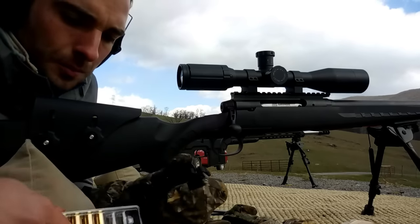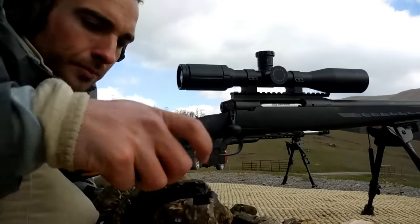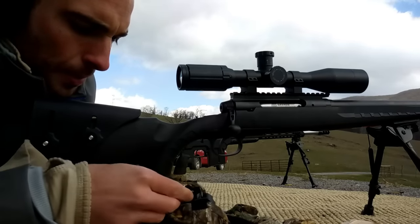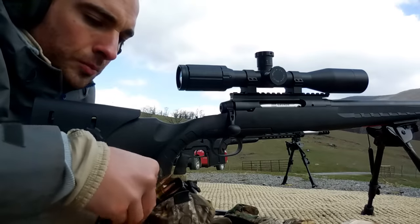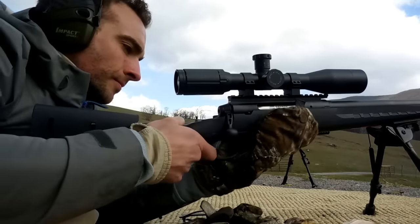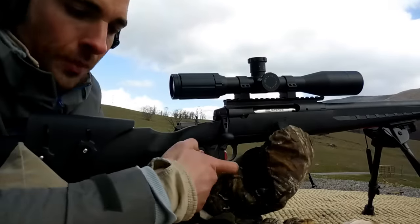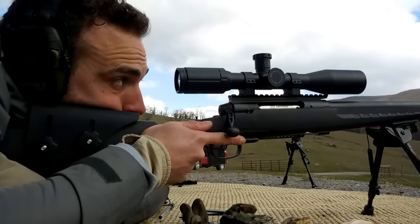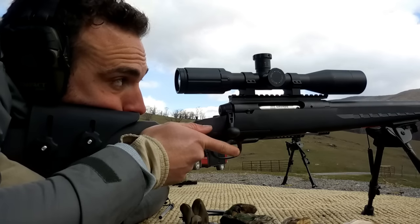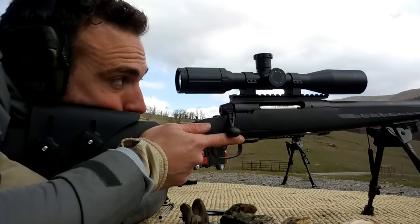If the winds had been less crazy and unpredictable, we could have gotten out much further. It's .308 — they've shot out to a mile with the .308, so it gets out there. The winds just weren't cooperating that day, but all in all it was a fun day and we got a lot out of that Savage Axis. I was pretty impressed — we had a lot of really good groups at a bunch of different ranges. I didn't get actual footage of the targets getting hit, and that's something I have to work on in the future. I'm a one-person production, so I don't have really advanced cameras. Hope you guys learned some stuff from this and saw a little bit about what the Savage Axis can do.